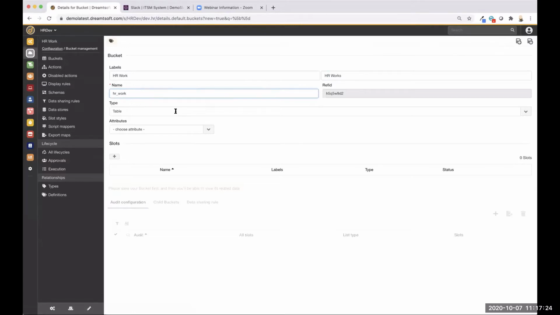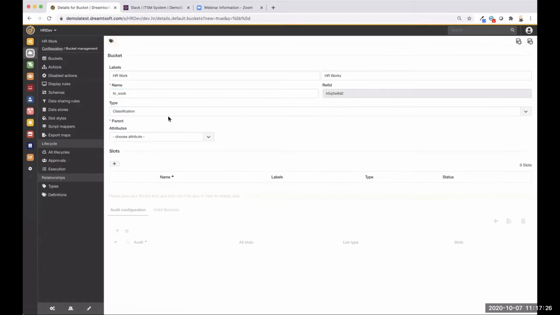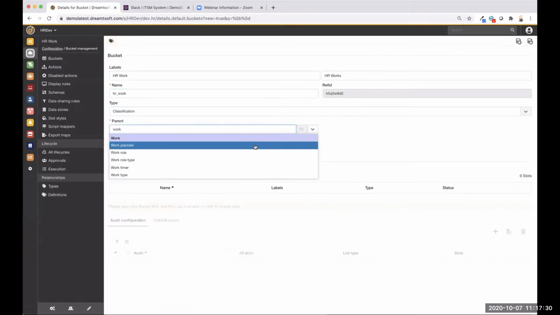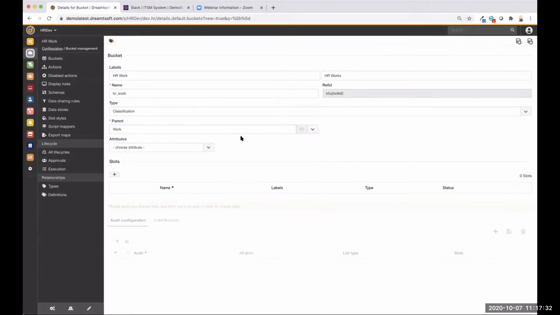Now I could make this a table, and tables start from scratch, or I'm going to make it a classification, which is basically an extension from another table. We've built a lot of process around work. Work is a foundational table where you can do things like assignment rules and SLAs and have a consolidated work queue. So for reporting purposes and to build on top of what we already have in the system, I'm going to make this a child of work.